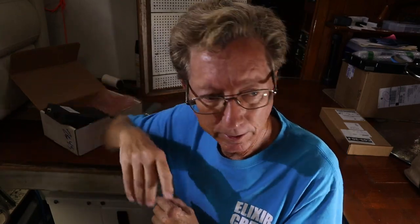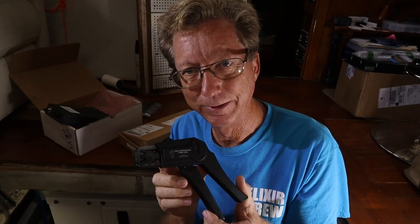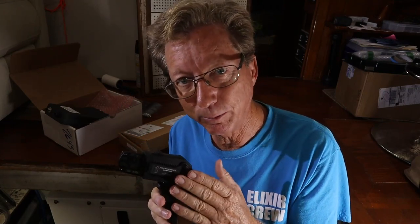One thing I want to tell you if you're considering getting the Chekco G2 analog to digital converter: aside from the expense of the unit itself, you're going to need one of these. They use special connectors on the G2 that make it waterproof — that's nice — but you can only crimp it with this tool, which is over $300. So when you're looking at installing this unit, bear that cost in mind. You'll have to find someone to loan it to you, rent it, or pay over $300 like I did for a tool you may only use once.